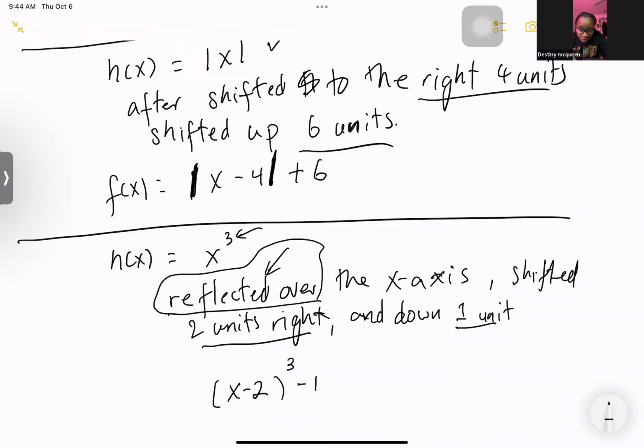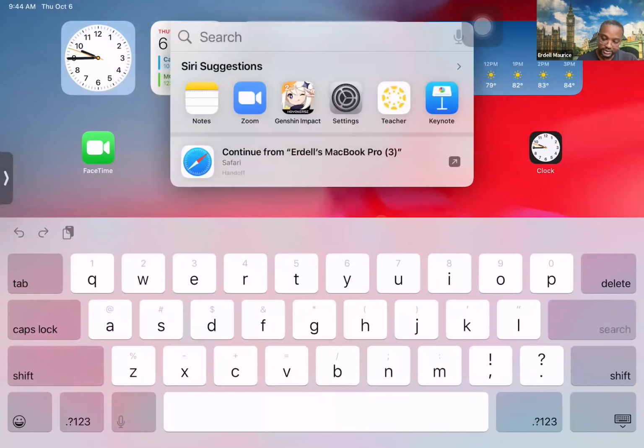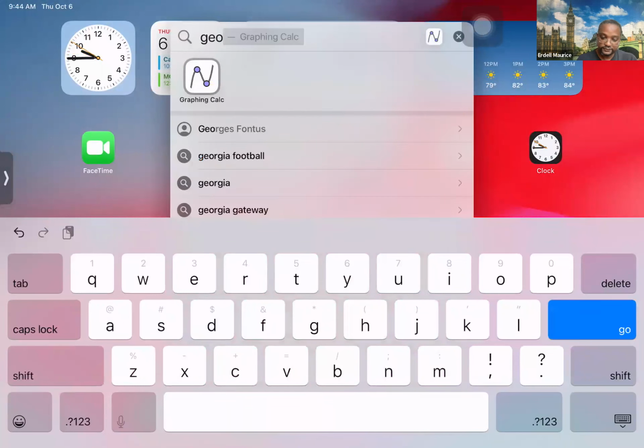It's reflected over, so negative 1. What else would it be? A minus sign in front of the function. When you multiply by a negative, that causes the graph to reflect over the x-axis. Okay, so when it's 1 in the front, okay. I think I get it. So reflected, you just put the negative. Right, it's just a negative, right?